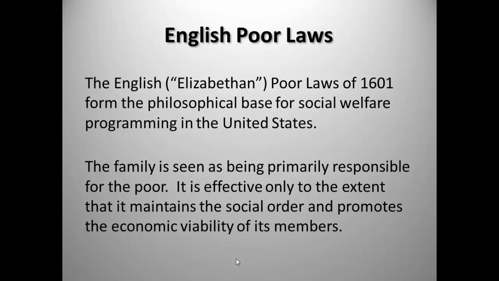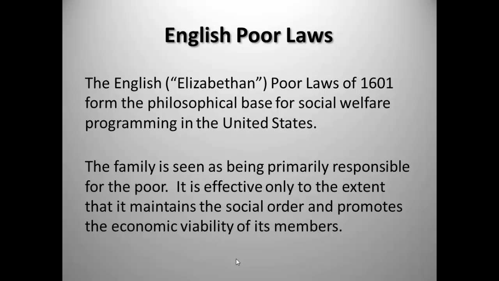And as you begin to move through the chapters that follow in this textbook, you're going to go back to the early history of social welfare in ancient societies and things like this. Chapters 3 and 4 really trace the beginnings of social welfare back into pretty ancient times, in fact. And so this gets pulled out of the middle of that when we talk about the Elizabethan Poor Laws, but this is really where the idea of social welfare in the United States arises from England.